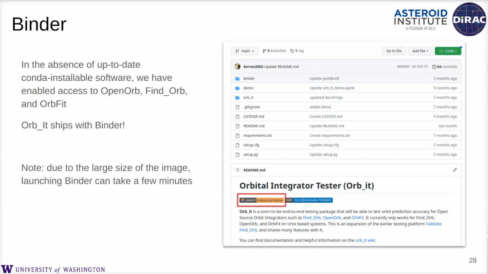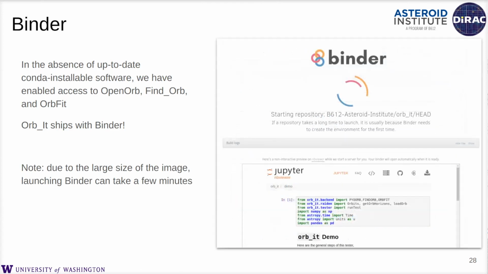The way to access that is you click on this little interactive demo button on the Git repository. This will spin up a web page that looks like this. It can take a couple minutes to actually get the virtual machine running. And sometimes it'll crash, so you might have to come back to it. But the more people use this, the faster it builds, because Binder is smart and actually caches these kinds of builds. So please do use it.